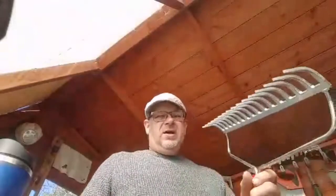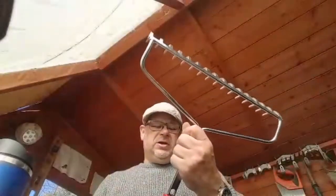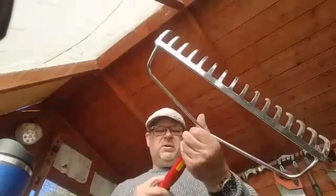And one of my other sort of heads I've got is a rake. Now obviously that's a little bit mighty for a 6-inch, but it does actually go on there. Now they do smaller rakes as well, but they also do a long handle. This long handle, that has got a weed cutting tool.